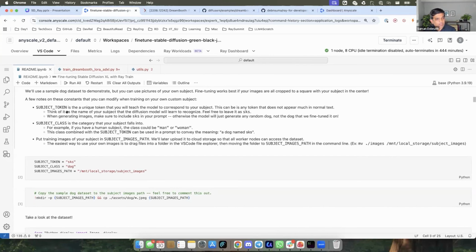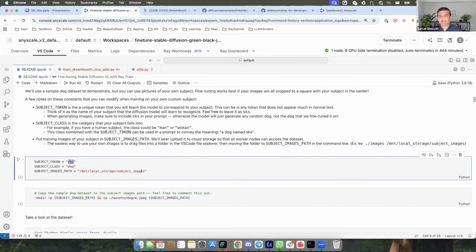Imagine that if this token is simply dog, then that doesn't distinguish between your dog and the dogs which were trained during the pre-training phase. So you can give some random or very unique string here, and then you give some class, like what it is basically, right? Because this random string might mean dog, cat, whatever, but you just have to tell what the subject is, and that's all.